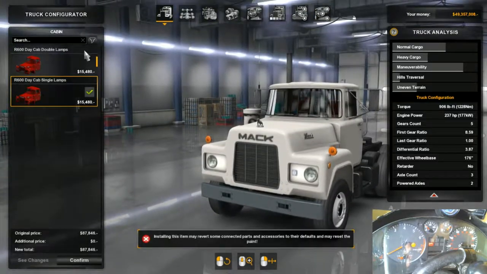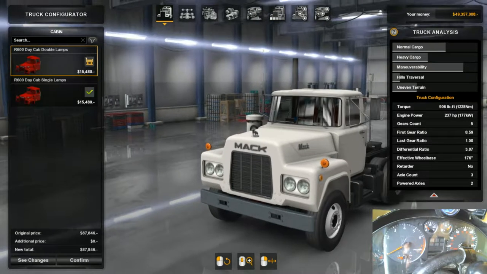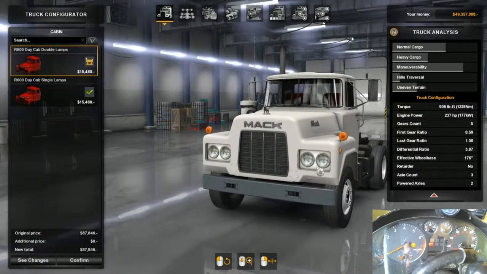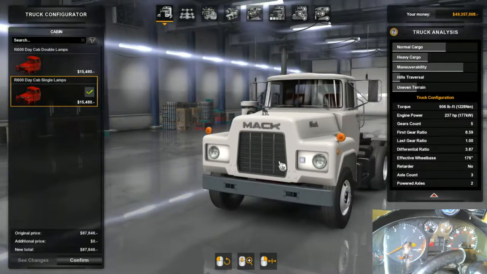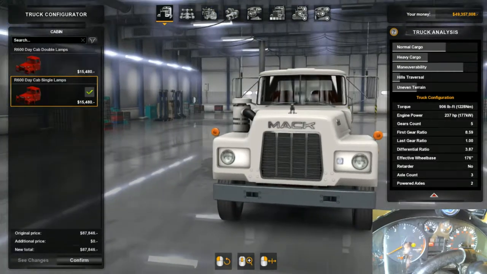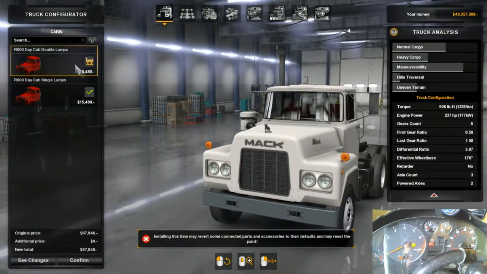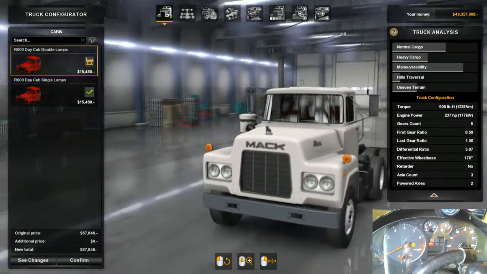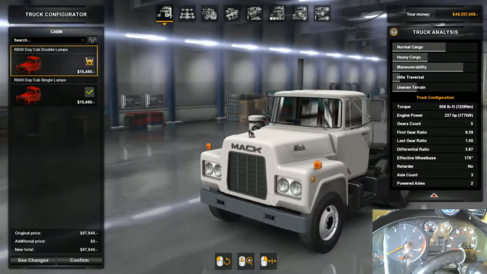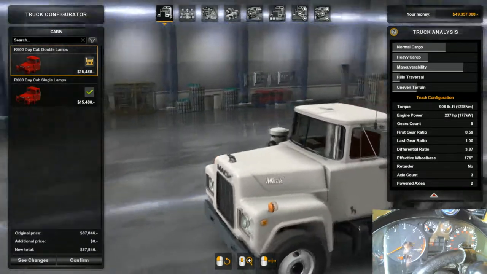Right, so you've got two different day cabs, or two different cab designs. They're both day cabs, but there is a subtle difference between the two. The top one's obviously got the two lights going on here, and the bottom one's just got a single light. I like them both. I've got no personal preference for either. Some purists would say that's how they are, but I'm sure I've seen pictures with the double lights as well. Not knowing the full history of this truck, I can't really go into great detail, but there are only two options.